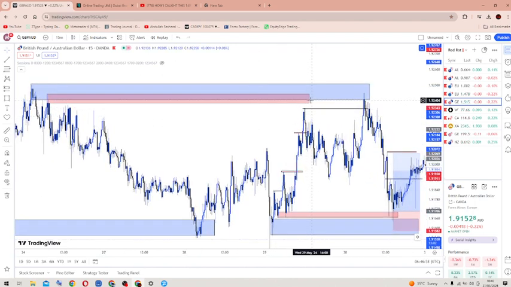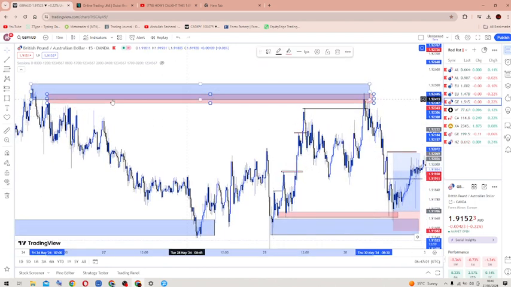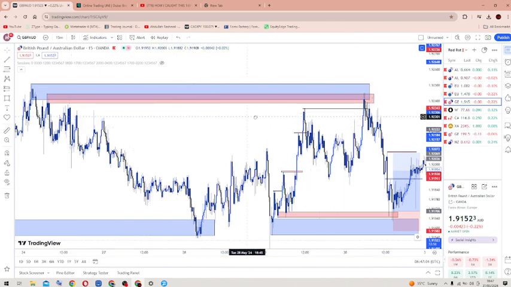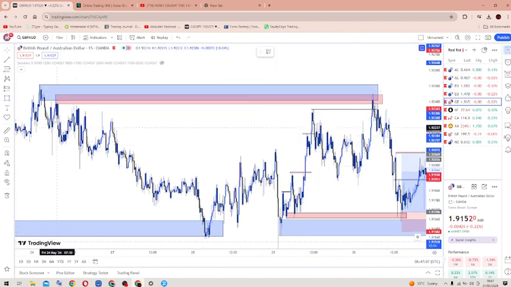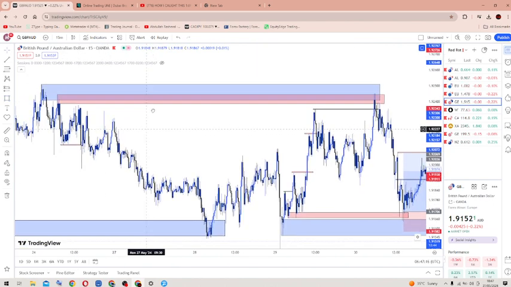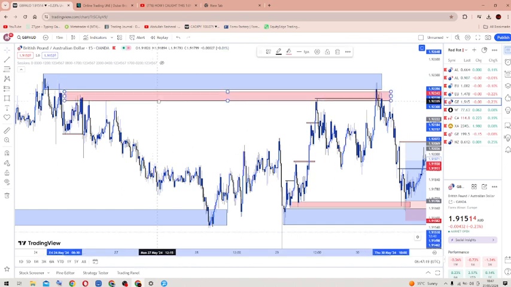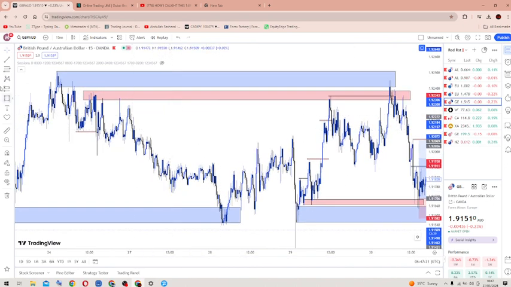So this one over here is in the same zone. So we have a change of character over here. I would have just pressed this zone over here, my liquidity zone, because it's very obvious. We have this change of character, and too many breaks of structure, obviously giving us an indication that price is going to sell when it comes back into a point of interest.